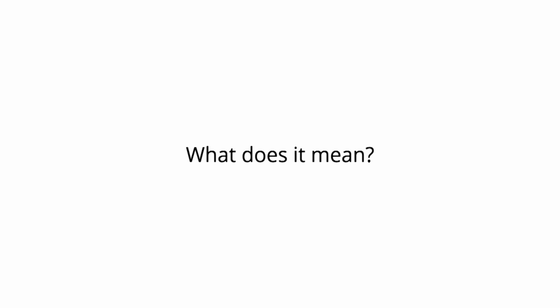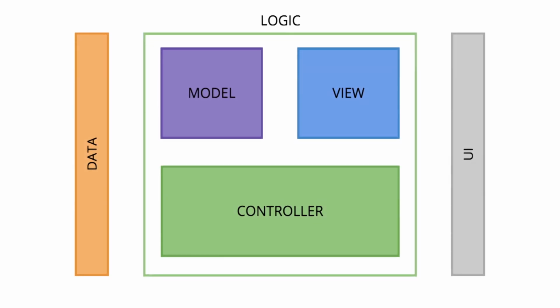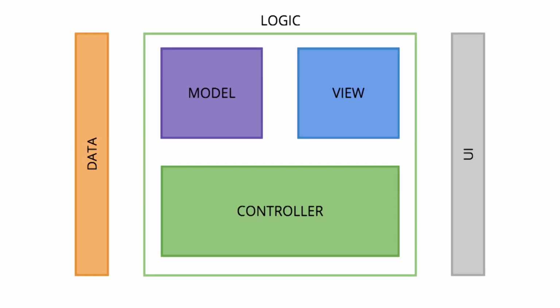But how can we explain data binding in a more understandable way? The definition talks about three elements: data, logic, and UI. And we will focus on the central element, which can be divided into the following sections: model, view, and controller. Of course, what you see on the screen is not a representation of the MVC pattern itself, because frameworks use different patterns. But I wanted to show you that we have to create a connection with data, which is the model. We have to create some view, and of course we have the core business logic which connects these parts.